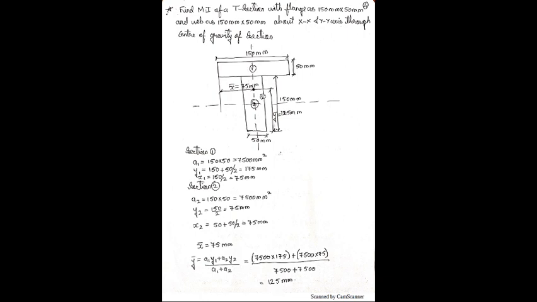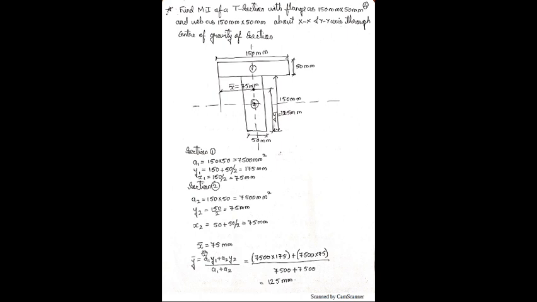So let us divide into section 1 and section 2. If I take the flange as section 1 and the web as section 2, this is how we get it. Section 1 area is 150 by 50, and x1 from the left side is 150 divided by 2. Y1 is 150 plus 50 divided by 2, 175. Let us take section 2. The area is 150 by 50, which is equal to 7500 square. Y2 is nothing but 150 divided by 2, and x2 is nothing but 75, which is at the center.